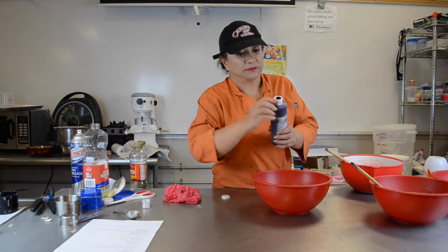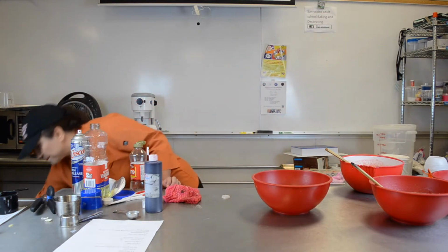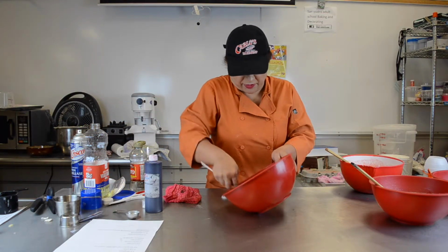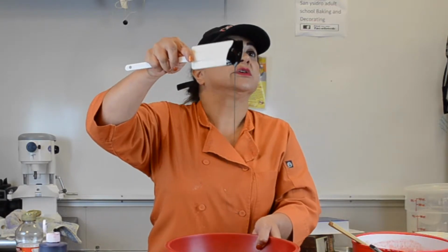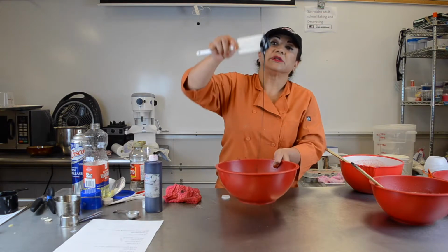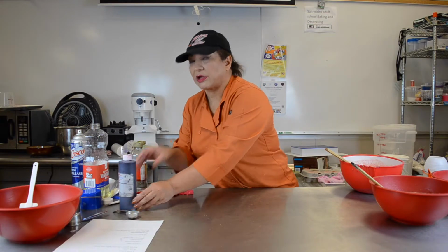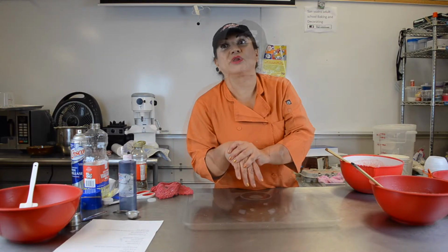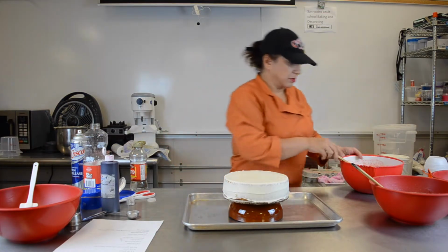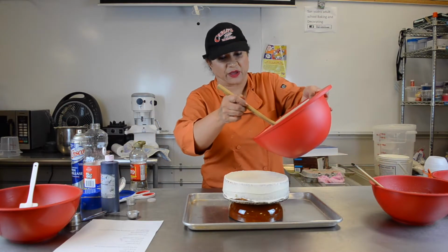I put gel in there and turn it into black chocolate now. I could also make it into cake pops, or just to give it a different kind of color. See that? Just a little bit longer. And let me do this so I can show you how it comes out when it's too soon. Here we go. If you do it too soon, you're going to be able to see everything.